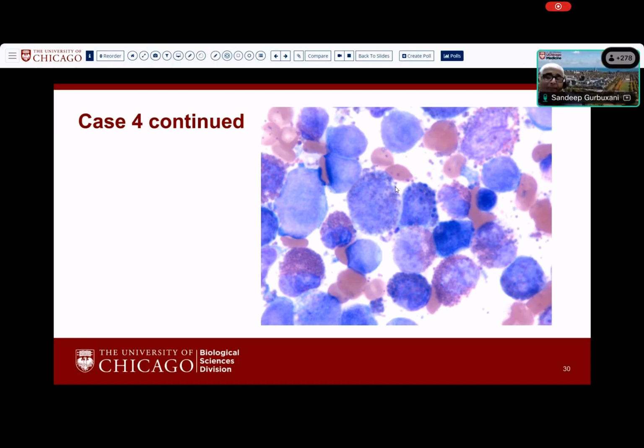I think this case is a little bit of a cliche, but it is also one of the cases where you have just as good a morphological correlation with genetics as you have for APL. So just to give you an idea, if you spend some time on your slide, you can get very, very far just from looking at a Giemsa stain slide. Of course, a lot of the times you still need to confirm it by genetics, but it's really good practice to push yourself to find some of these uncommon cells and try to correlate them with the genetics and see how far you can get.